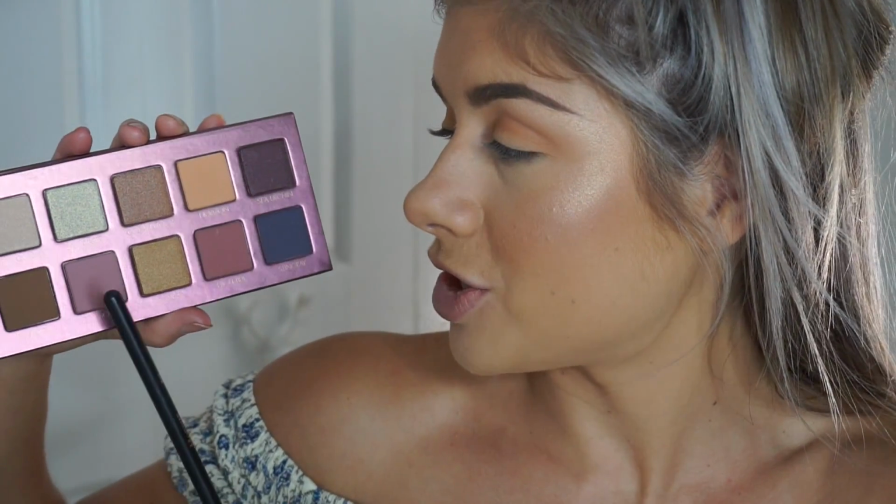First color blended out flawlessly, so now I'm going to use the color Sundown, which is just the lighter purple. The brush that I'm using to apply this is a Morphe R37 brush.